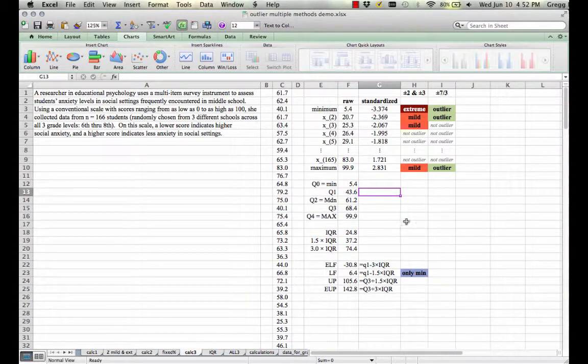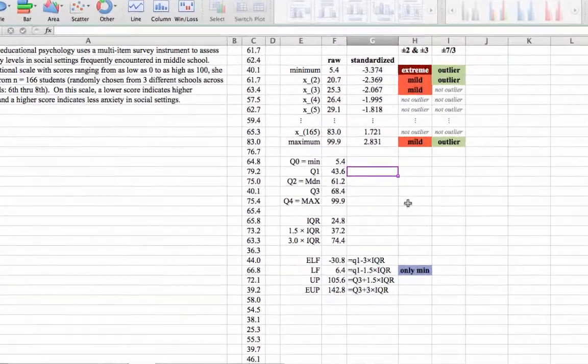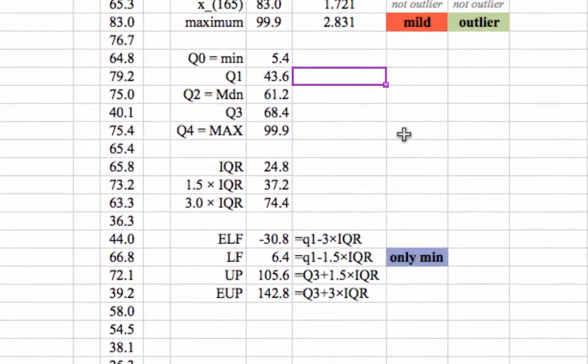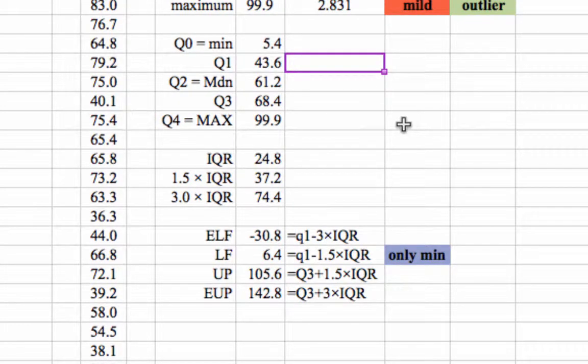Finally, the last approach is to calculate the interquartile range to determine outliers using this technique. This is more appropriate when you have non-normally distributed data, and this is found by obtaining Q1 and Q3, giving us the IQR, multiplying that by 1.5. We subtract that value from Q1 and add that value to Q3 to obtain the lower fence and the upper fence. We multiply the IQR by 3 and subtract it from Q1 and add it to Q3 to obtain the extreme lower fence and the extreme upper fence.